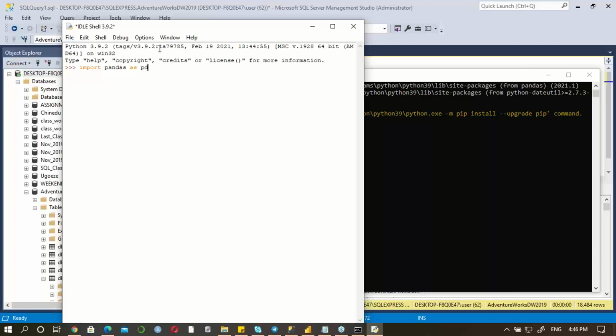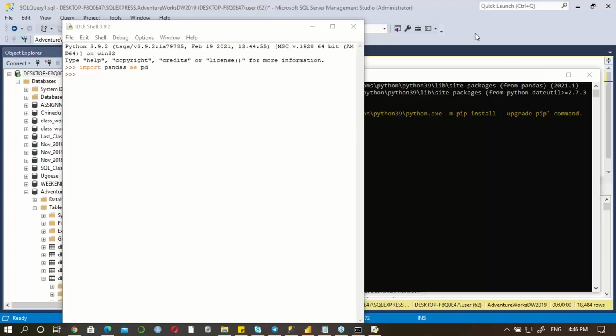Get me pandas, which is a module, and give it an alias, and the alias should be called PD. So if I click on enter, it should run successfully. That is correct. So this is fine up to this level.